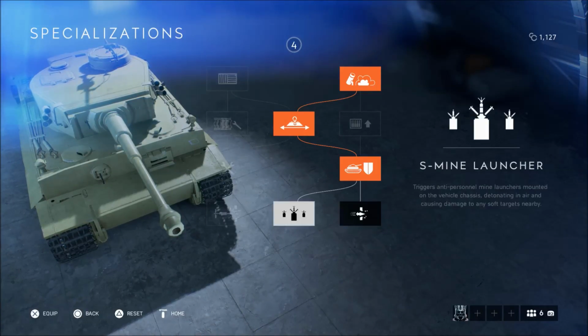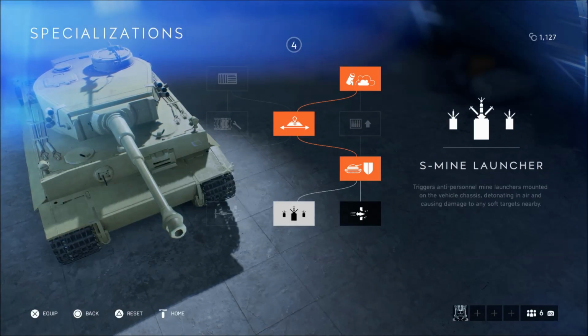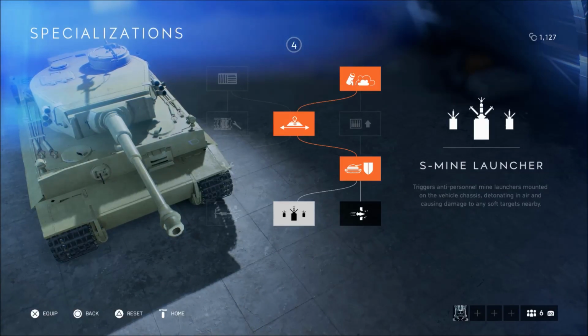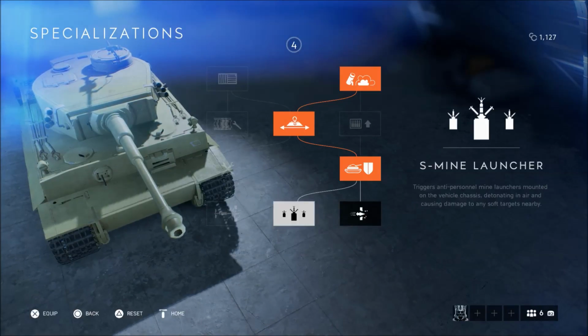And then for the final 2 options, you have the S-Mine Launcher, which has a bunch of bouncing bomblets on it, which trigger when infantry players get close to you and kill them. I actually haven't used this one, but for the sake of this video, I might go ahead and use it.